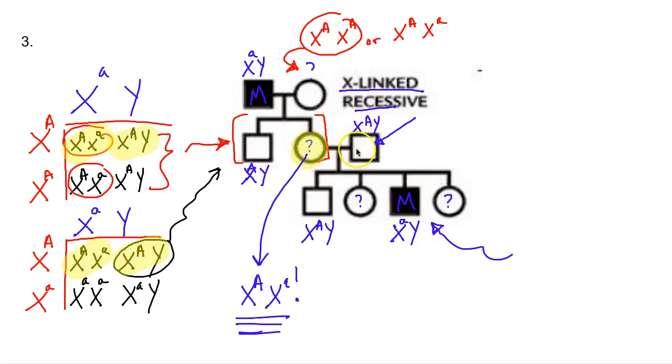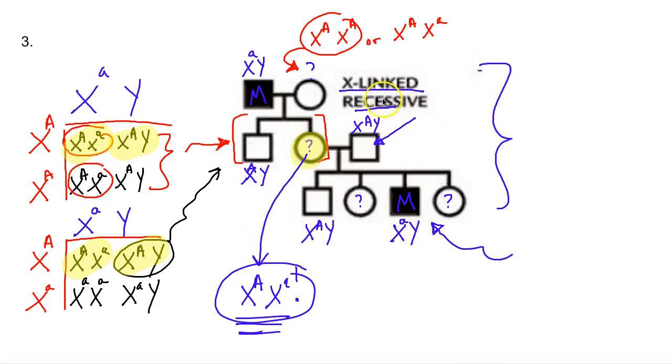The father cannot bring this because the father does not make what? In this case, because he's not inflicted, the father is not giving a Y that's inflicted, and he only has an A that's not inflicted. So it must be the allele is given here. So we definitely know from the pedigree diagram that the mom is a carrier, and that's all we know from this, but you should be able to recognize this.